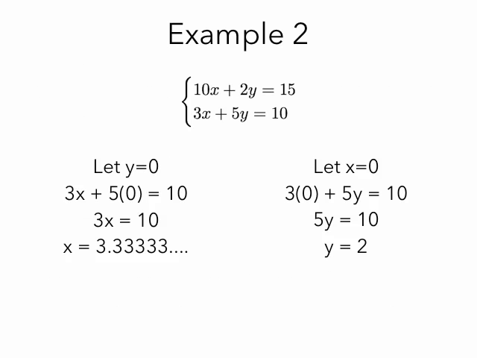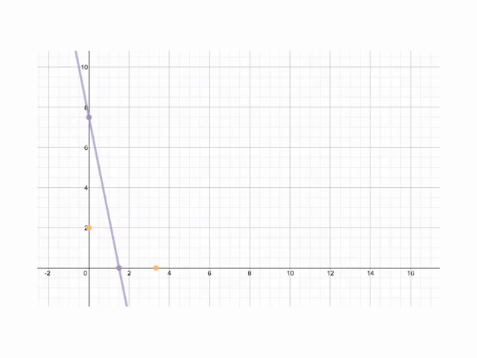Now, plugging in the zeros and finding the intercepts for the second one is a little bit trickier. We end up with x is 3.3 repeating, 3 and a third. Y equals 2 is not bad, but graphing that 3 and a third, well, if you're doing it on a computer, it's pretty easy. But when you're doing this on paper, it can be really hard to graph the exact point accurately if it's a decimal.